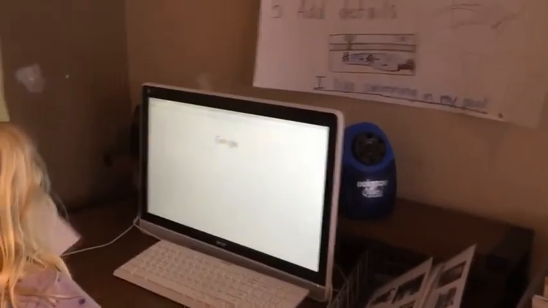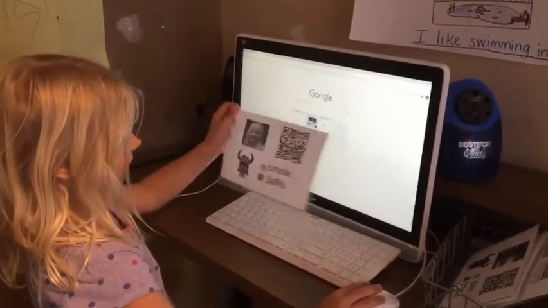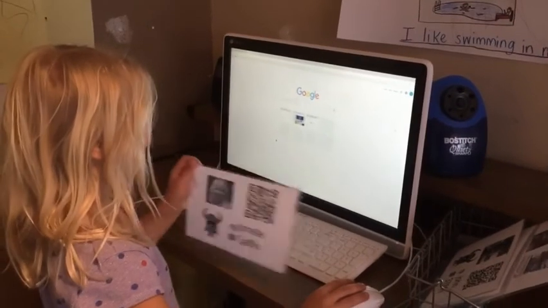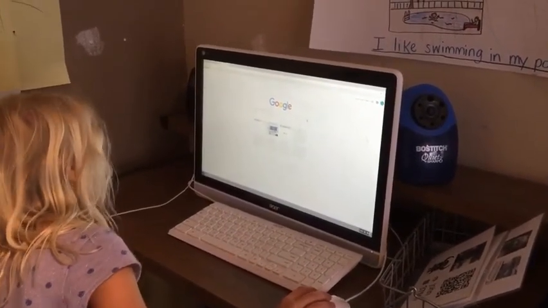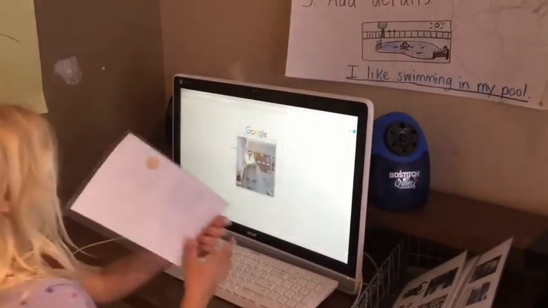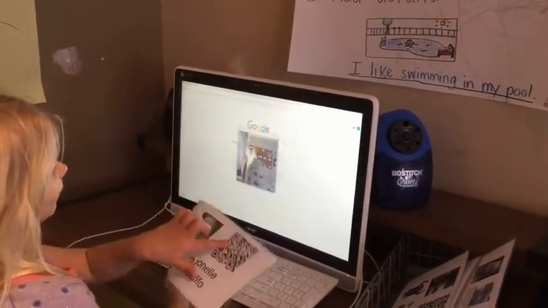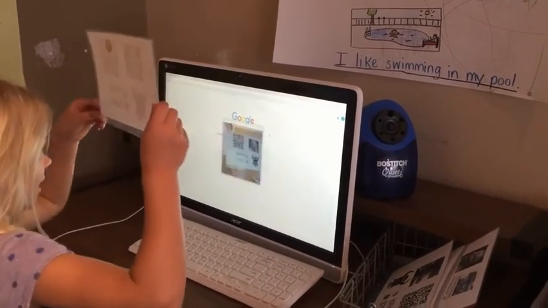I actually will laminate those cards and then I'll just pull out, say, okay, today we're working on spelling. I'll pull out 3 or 4 station QR cards and lay them on a table. My students know how to select the QR code app to scan that. It takes them right to the activity that I want them to complete.